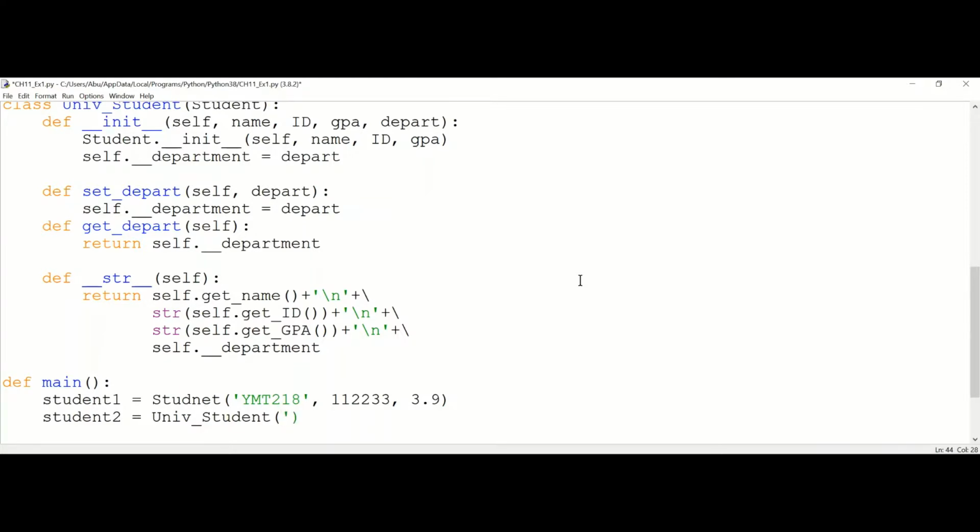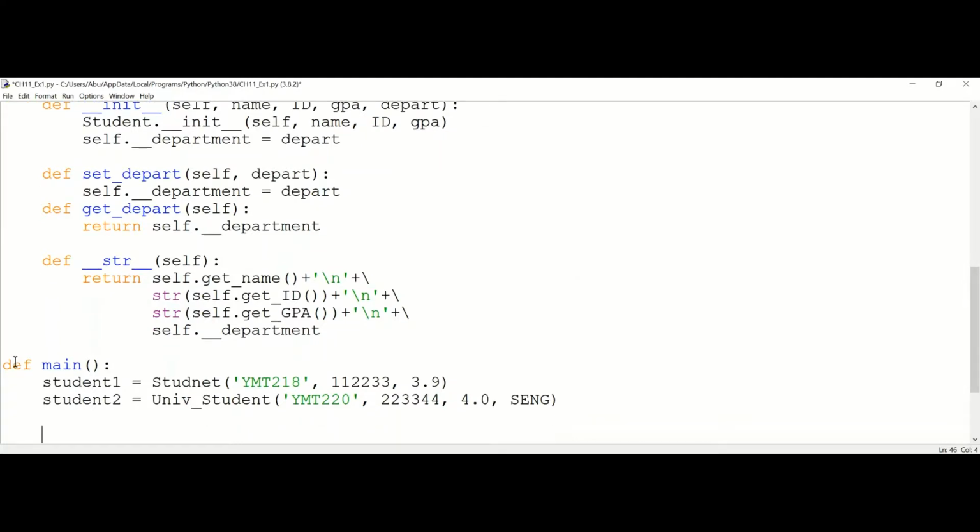So I'll also use the course code, YMT218. Economy is also a course from your own syllabus. I'll use 223344. And let's say the GPA is 4, for example. And the department is 'SENG', software engineering. Now we have already instantiated.